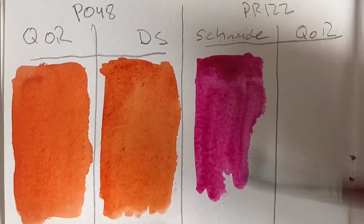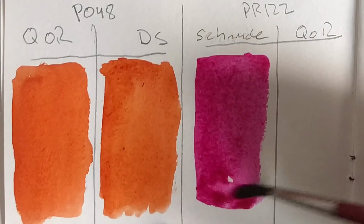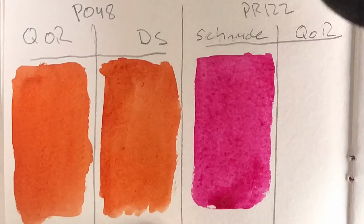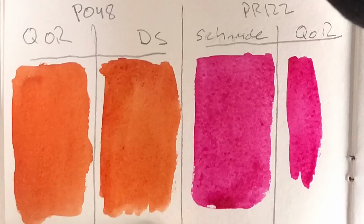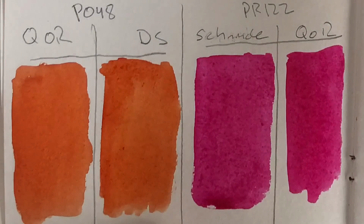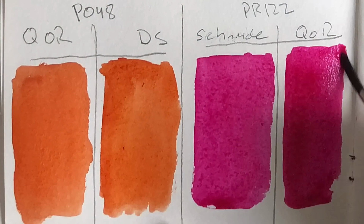Here's Schmincke's PR122 Quinacridone Magenta. And here is Core's. The hue is basically identical, but I feel like the Core one is much more saturated than the Schmincke version, much more.